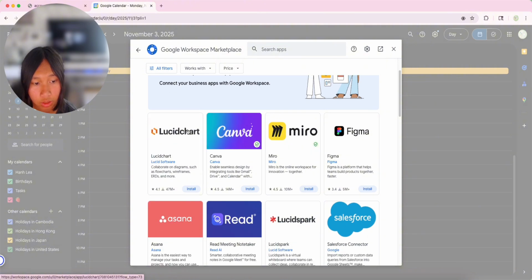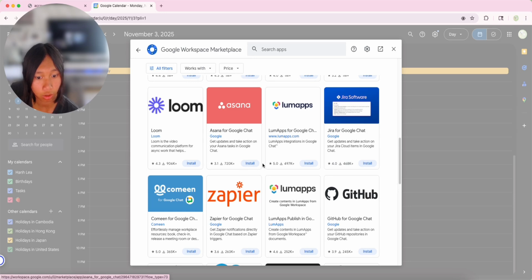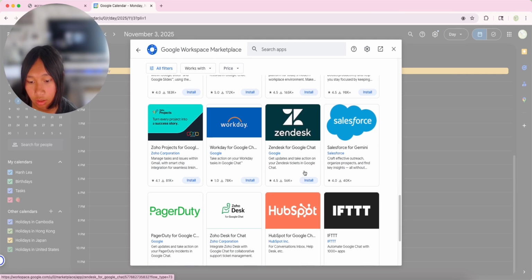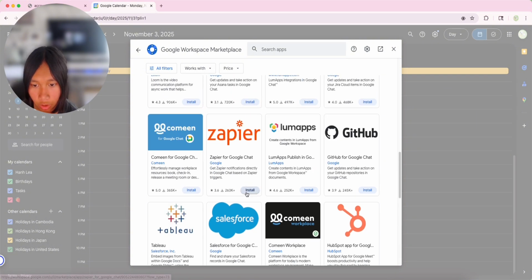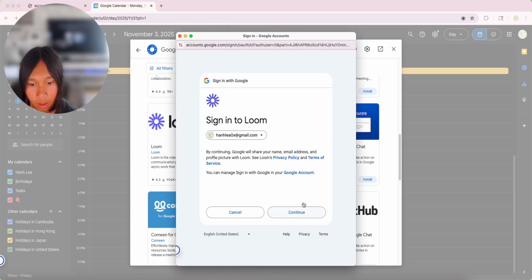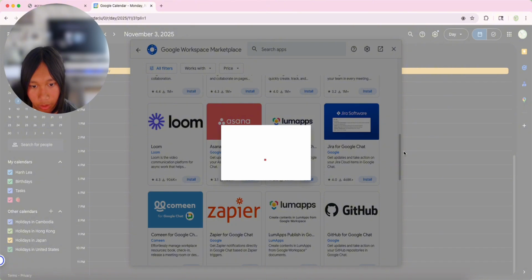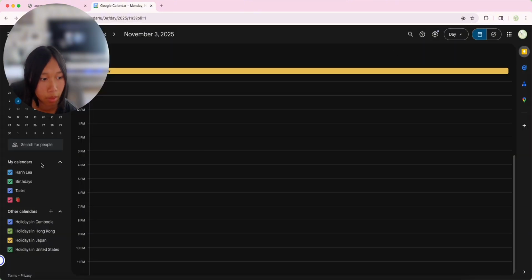Here's Canva, Lucid, Chart, same thing. Loom is for recording, meetings, all that. The chat, IFTTT, PagerDuty. So if you want to click on one, you could just install it right here, like GitHub, or let's just install it. So here, it'll just install all that, and then it will show on the side bar. Unless you download it on like Slides or something, then it'll show in the Slides one. Or if you download it for the Google Drive, then it will show in the side of your drop down over here. So yeah.